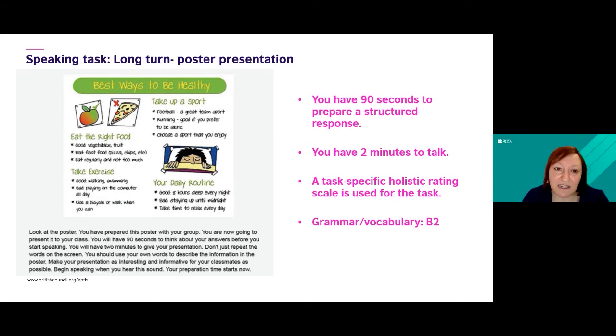But here is a great task where we can look at your pronunciation. Don't need to read anything aloud. We can look at your vocabulary, your accuracy, your fluency, how you manage your discourse management, the strategies you have to keep going, to think of content when you run out of things to say. So we can really look at most of those skills and competencies we want to measure with these sort of tasks.